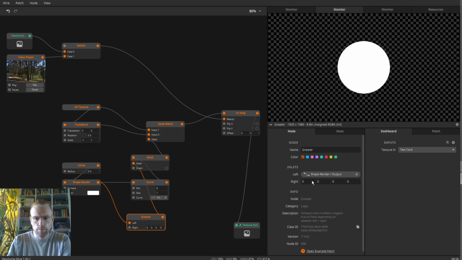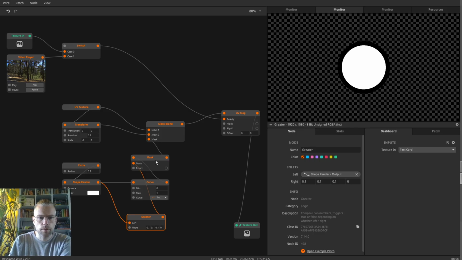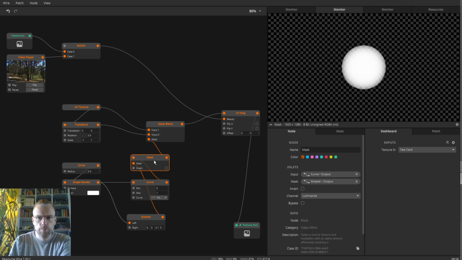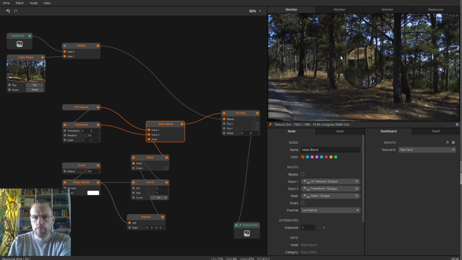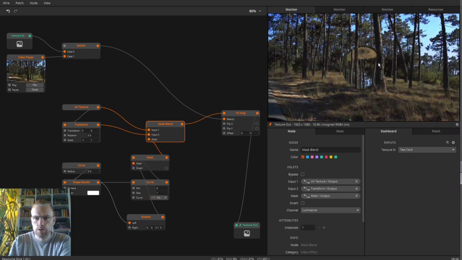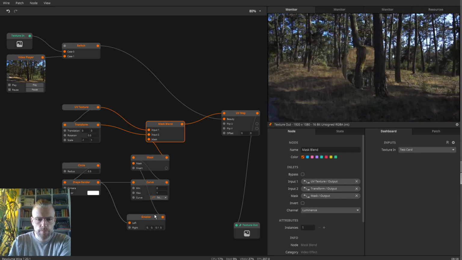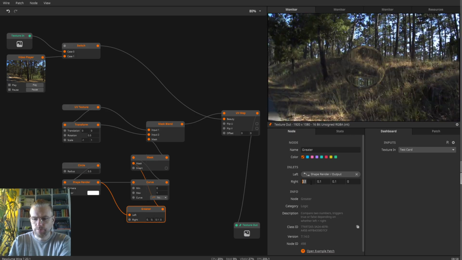And if I make this a bit smaller, now you see we are cropping the circle, and we're using mask to crop it even further. And now we have a hard edge on our sphere.